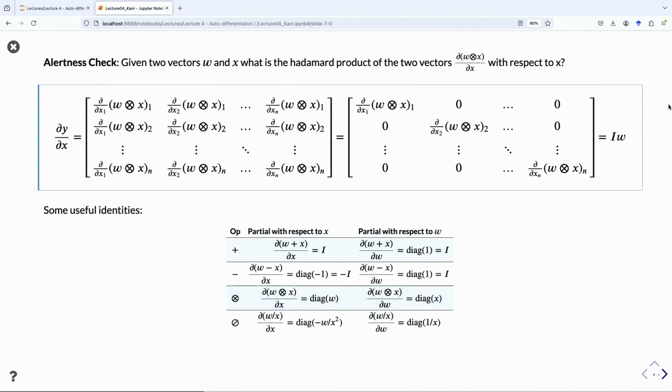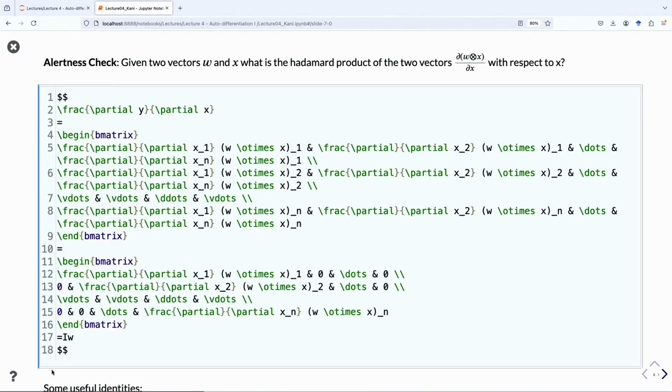And another way to write identity times W is just simply to say diag W. That's sort of a mathematical notation. Yes, please. I times W is a vector, not a matrix. So I times W is different. Oh, yes, you are absolutely right. I times W is a vector, yep. You have to do diagonal.